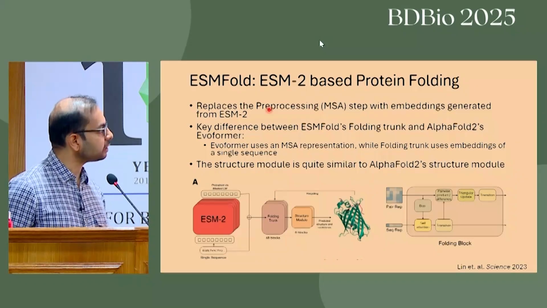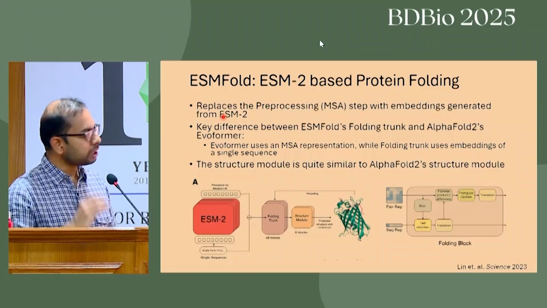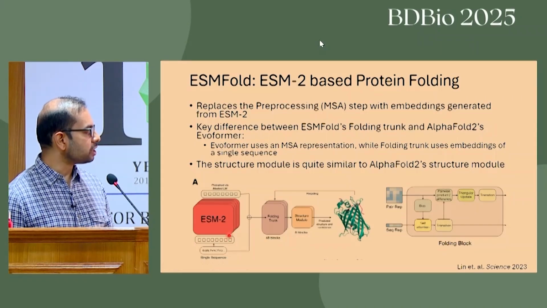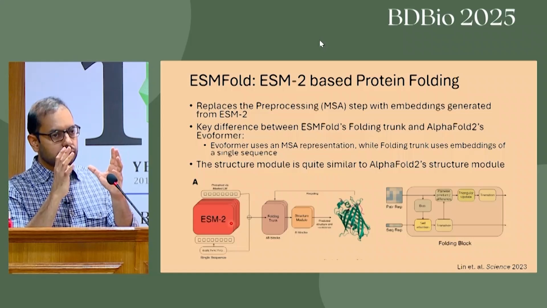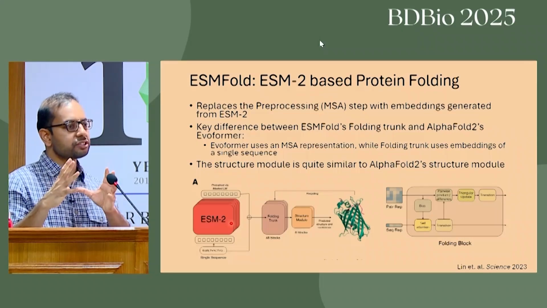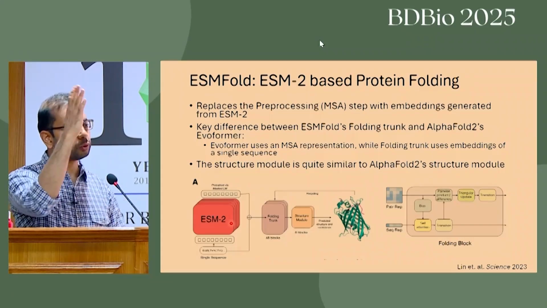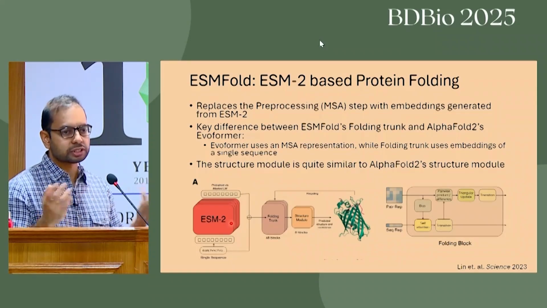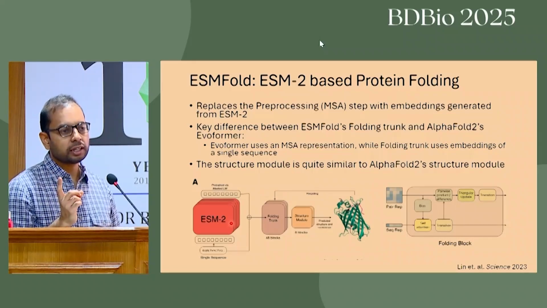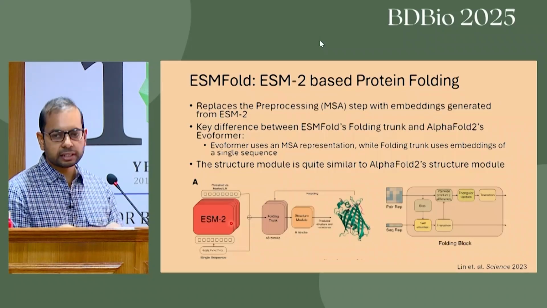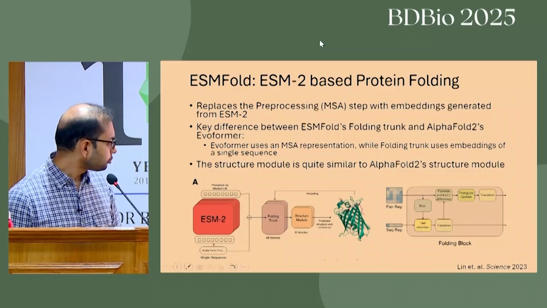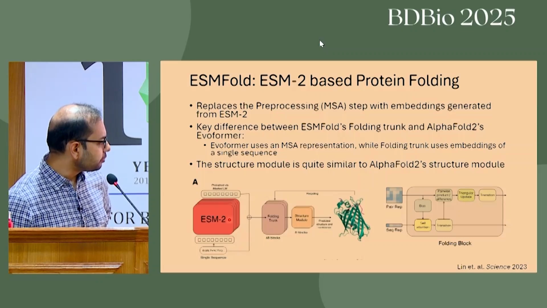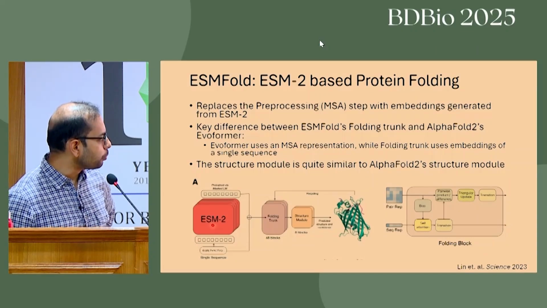So to address that, what ESM2 did was they learned a foundation model, and then using that foundation model, they can now generate the MSA structure and the pair former structure from the foundation model itself. They don't need to compare with other sequences because the information of other sequences or evolutionary information is already embedded in the foundation model. So basically all the steps are the same except the first part, pre-processing, gets replaced with an ESM2 based method.